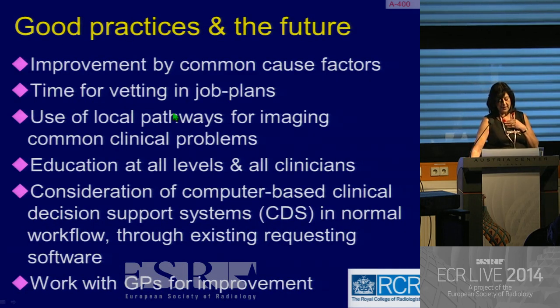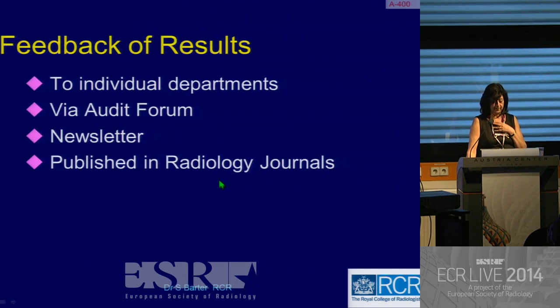So good practices for the future. We really need time vetting within our very busy work plans. We can use local pathways for imaging common clinical problems, and we need to educate at all levels and with all clinicians. So our requesters really need to know what they're asking for, what's the burden of radiation. And as I've already said, there should be consideration for computer-based clinical decision support systems. And we need to work with our GPs for improvement.